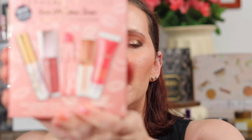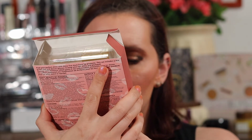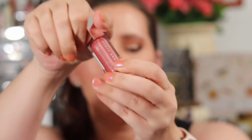I picked up when I got that palette the Sephora Favorites Gimme Some Shine Lip Sampler. It's got Too Faced Lip Injection Extreme, Fenty Beauty, the NARS, Patrick Ta, and one from Lancome. All little lip glosses. And I'm going to try the Fenty Beauty Gloss Bombs in Fussy. Smells so good.